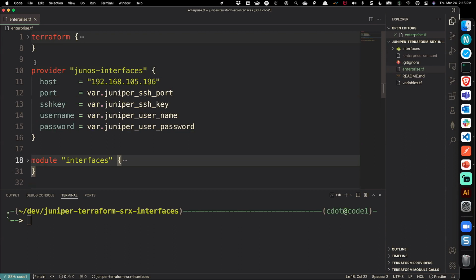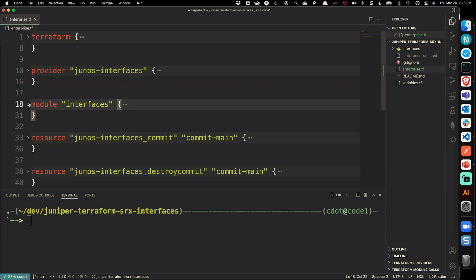And then I need to tell it, hey, what port are you going to use? What's your username and password? Or if you're using private keys for authentication, where does that store as well? You can either declare that here in clear text and then have your cybersecurity team come after you, or you could store it as environmental variables, or you could use an external secrets management source like CyberArk or Hashicorp Vault. There's a lot of options that you can have around secrets management, but that's basically just giving Terraform enough instruction as to how to communicate with your firewall.